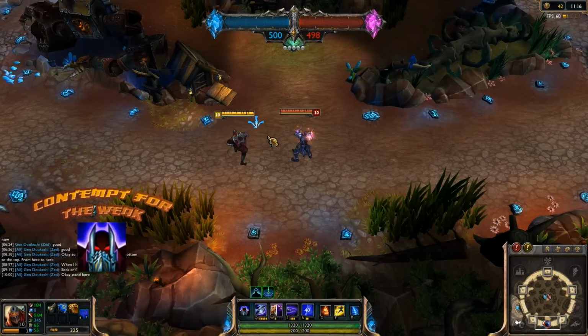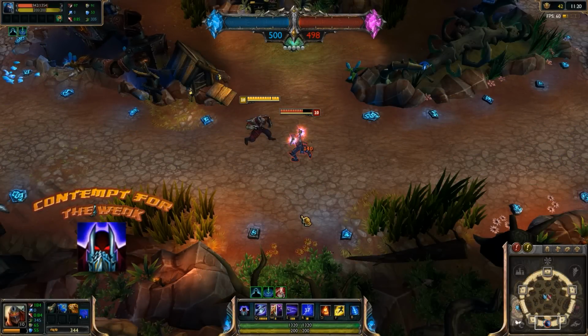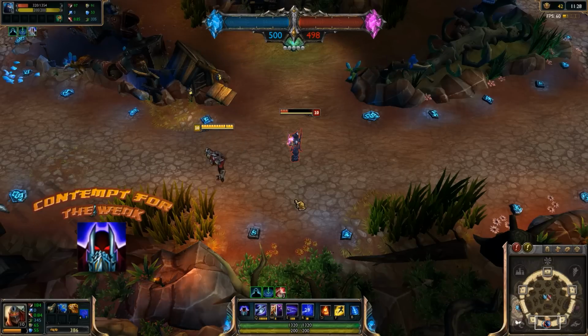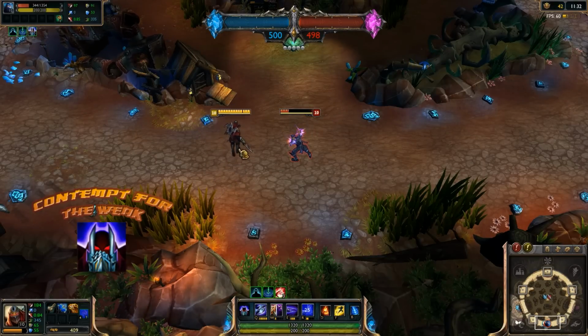Zed's passive is Contempt for the Weak. Mr. Z ain't got time for no jibber-jabbering fools. If an enemy is below 50% health, Zed's next basic attack will deal additional magic damage equal to a percentage of the target's maximum health. This effect can only occur once every 10 seconds against the same target.